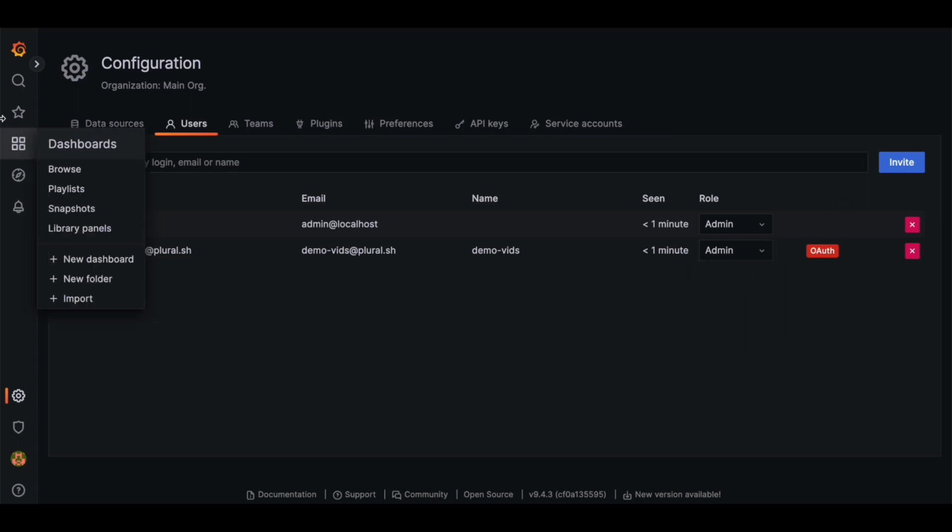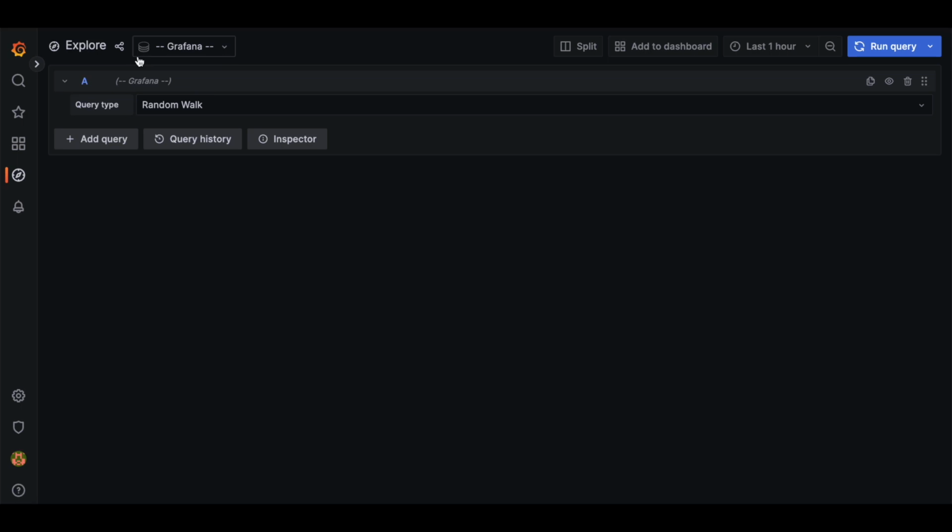So if we were to explore all the metrics, you can see we have an instance of Loki and Prometheus. Loki is a log database. It's actually what the console is using to see the logs for all the applications. And Prometheus is a metrics database. Both of those are available, and we'll begin scraping any of the logs or metrics that any workload in that cluster is emitting. So you don't have to think about provisioning all those yourself. Plural is going to basically do that for you as part of a setup of the monitoring stack for your Plural cluster.